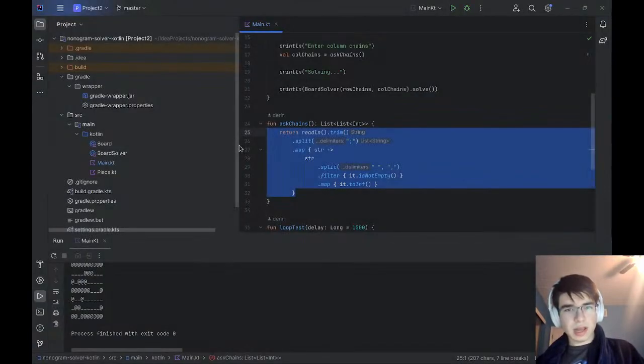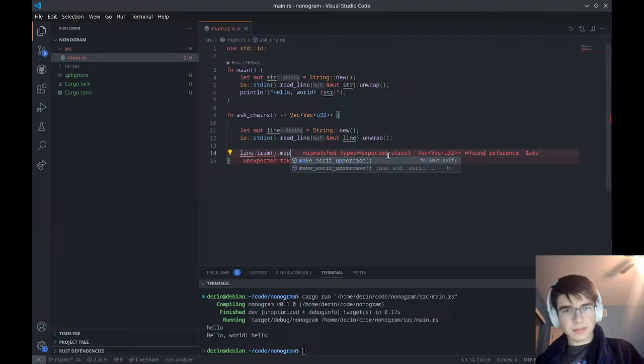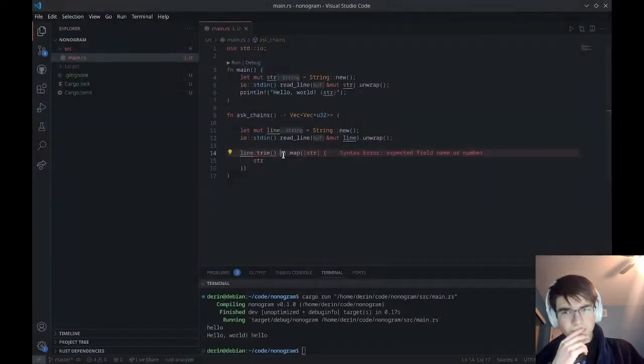Let's call it line. We're going to take line, trim it, map our string into string, of course, iter. Of course, I forgot to split it.